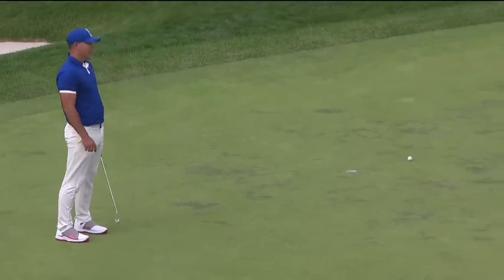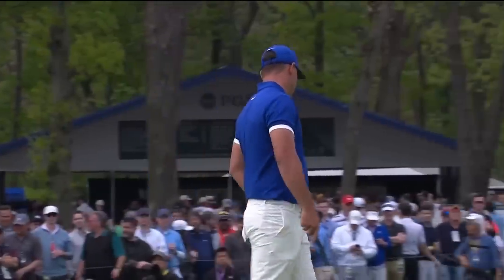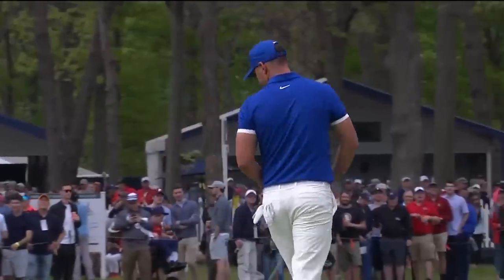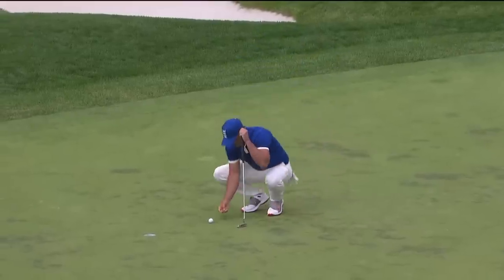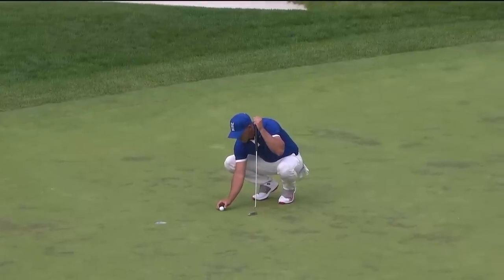And obviously with what he's got ahead with 10, 11, 12. And then, of course, before he crossed the road, he's got some hard holes in front of him. So for him to make a birdie like that. Nice to get a circle on the books there before you hit that stretch.